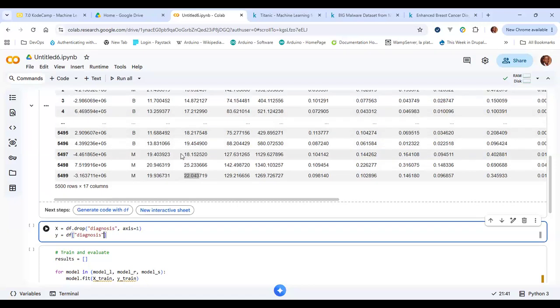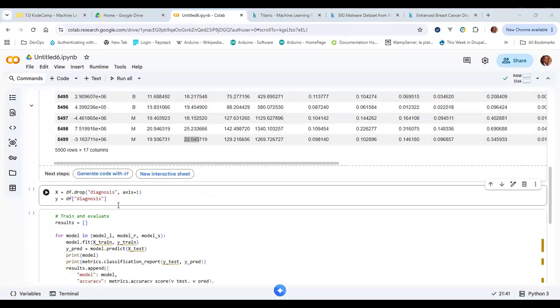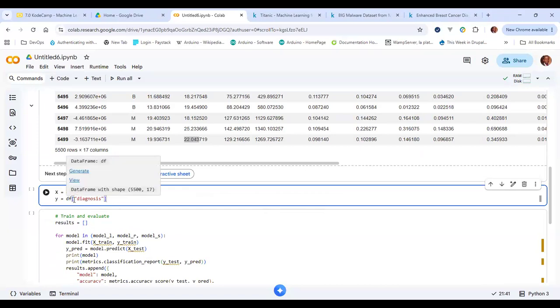So the Y, we need to turn this B into actual values. And the way to do that is we can apply a lambda to it, or we can apply a filter to it.